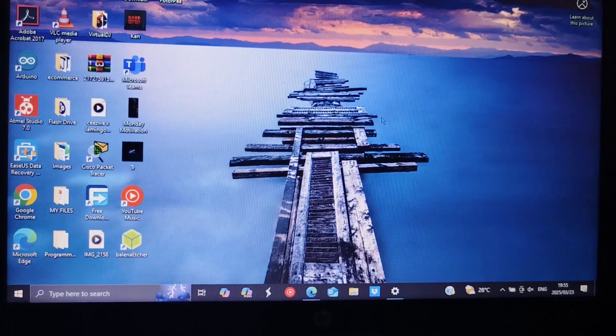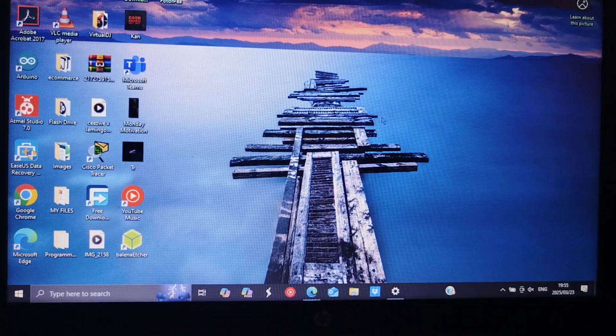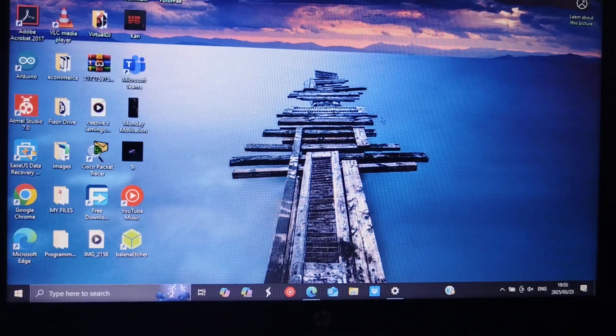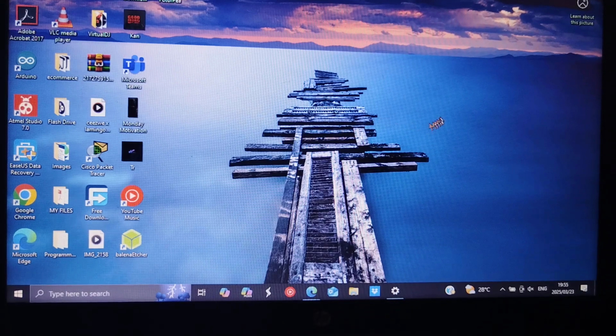So guys, today I'll be showing you how to enable mouse trail on your PC. And if you don't know what a mouse trail is, then that's the more reason why you should continue watching this video, because I'll be showing you how to enable it and how it looks. So basically a mouse trail is something like this, whereby when you move your cursor, it has a trail.